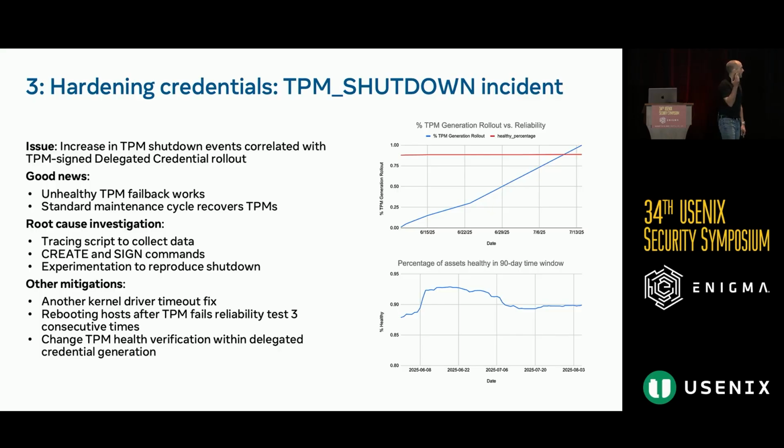We also identified other fixes we could deploy in the environment. We identified another timeout issue in the kernel driver. We fixed that. We'll be releasing that upstream and rolling that out into the fleet. We're going to institute changes around what happens if there's consecutive failures, and we're improving the way we do health verification when we generate delegated credentials.